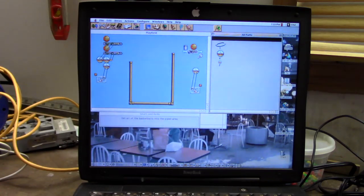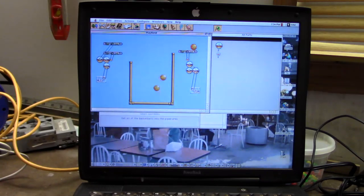Alright, some gears and belts. Unlike the PC version, I have to hold down the mouse button to move these parts. Been a while since I've done this. There we go. Okay, to add a little too much power to it. There we go, I think.